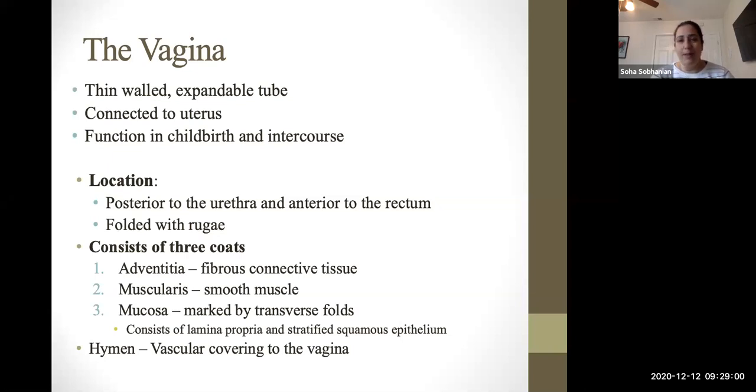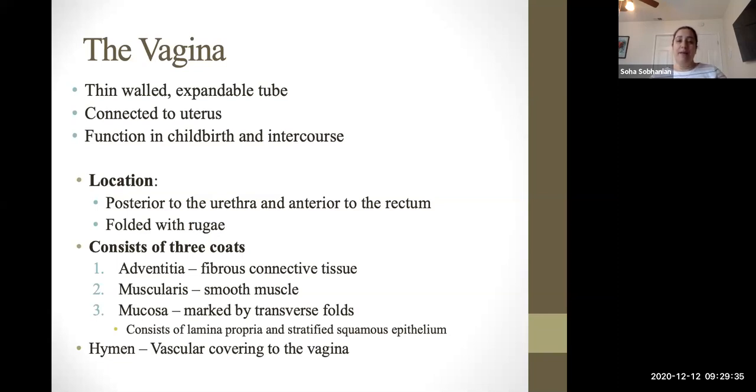And I hope by now, this is our last lecture, our last few slides of the lecture, when you hear stratified squamous epithelium, what word comes to your mind? What is its goal? Okay, there are flattened layers of cells, but what is its function? Protection, correct. The vagina opens up to the external environment. It has to go through childbirth and intercourse, which means a lot of friction. So you want to have multiple layers of cells for the purpose of protection.